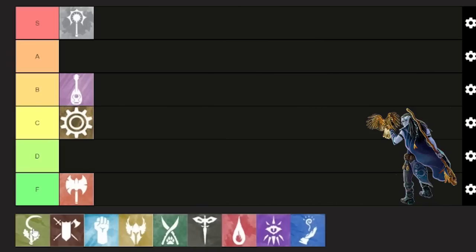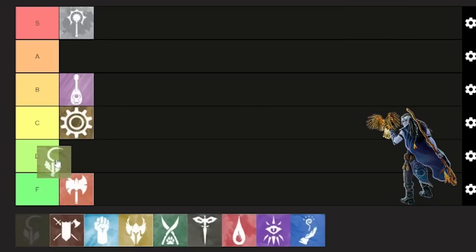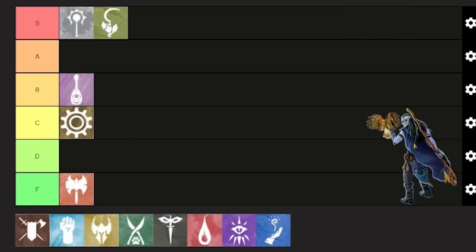As a Wisdom caster, the Druid has some decent multi-class options. The medium armor and metal caveat causes some limitations, but despite that, there are some decent Moon Druid, Spores Druid, Wildfire, and other builds. But the multi-class options aren't plentiful, and as a dip, the Druid really isn't a thing. Druid comes in at a low S tier.